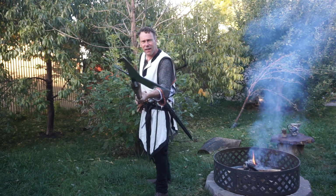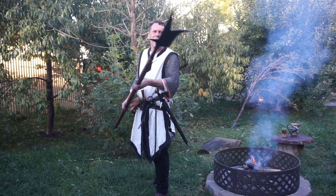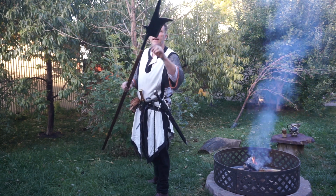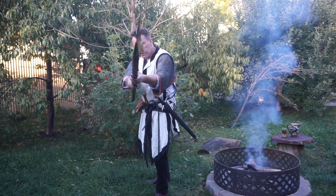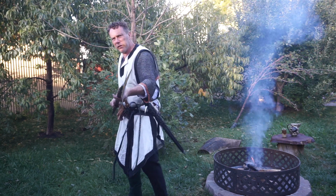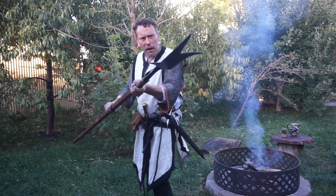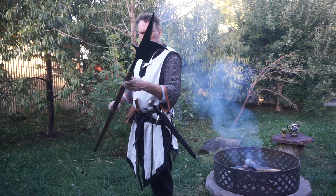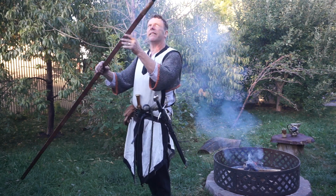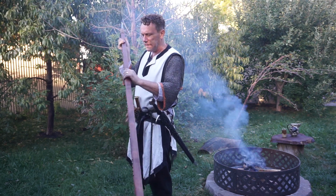So, let's have a look. I'm all the way over here, there's that chap right there. That's quite a distance, isn't it? And with this lovely hook here, the old spike there, it's a bit of a slasher too. I can, of course, just slide it forwards like that, and it's going to be doing the job. But I've got left and right and forward and back as well. So pretty cool. It's a square shaft I put on, and I'll tell you all about that in a bit more detail in a moment.